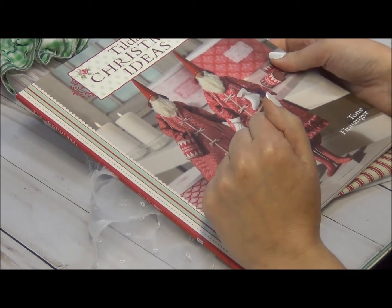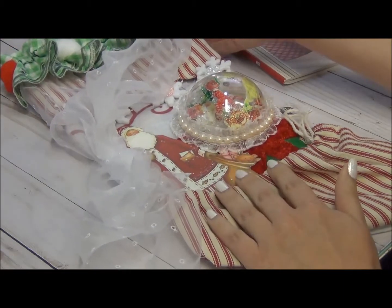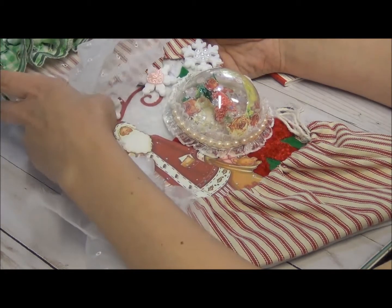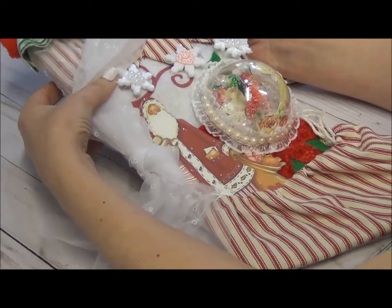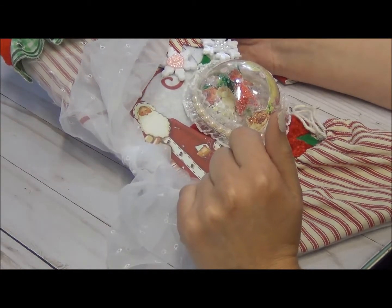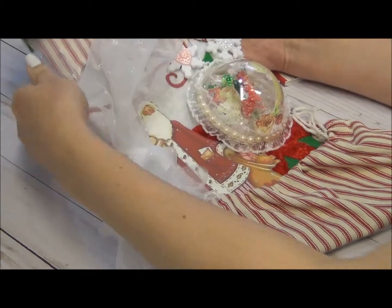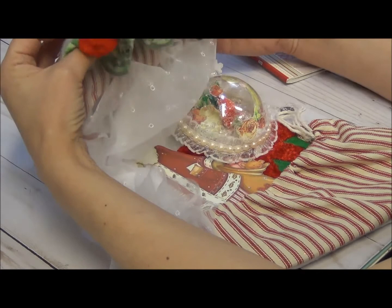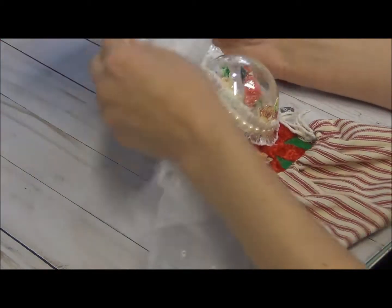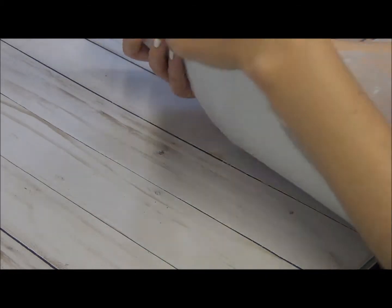So here it is, my project. It is a Christmas stocking à la Tilda. I pulled several images off the internet of Tilda-ish looking Christmas items and printed out a couple of those. I know you shouldn't do that, but it's a gift, it's not for sale, so I hope it's okay. Anyway, I took one of those Dollar Tree felt stockings that I had in my stash and just went to town.